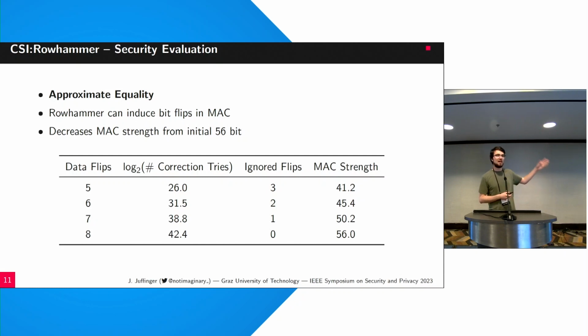And the same is true for a higher number of bit flips in the data. If we just ignore fewer bit flips in the MAC, we are always safe. And for fewer data bit flips than 5, which is the most common, you have a single or 2 or 3 bit flips in the worst case, we don't allow more than 3 bit flips in the MAC. And in this very common case of a few bit flips in the data, we are really strong.